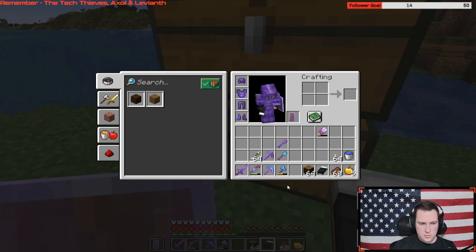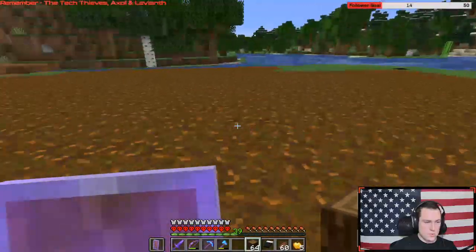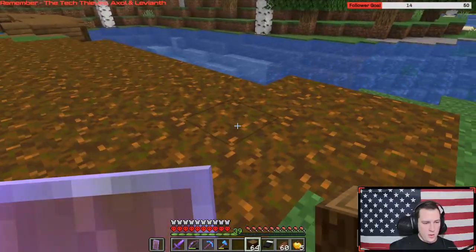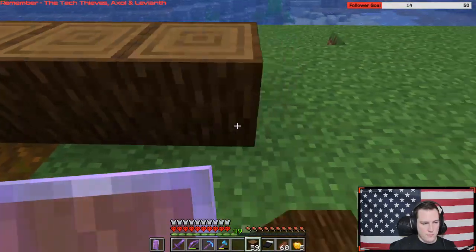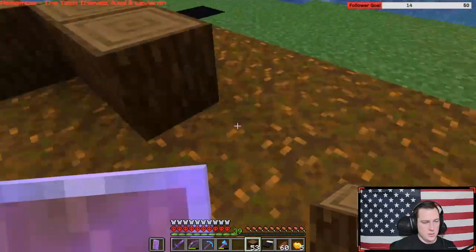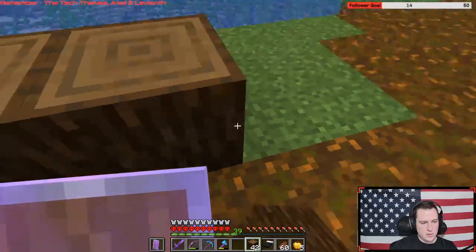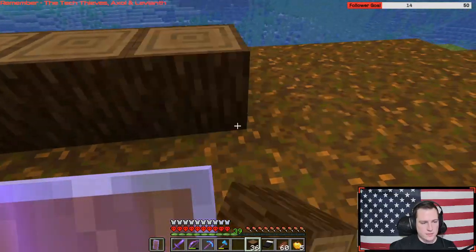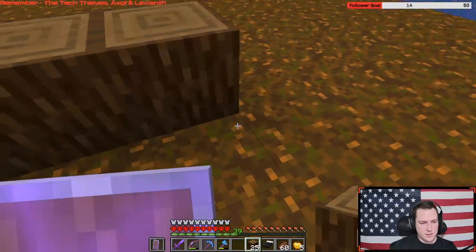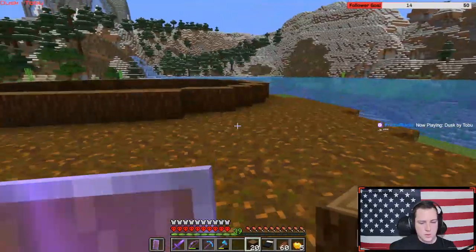So it's 6, 2, 1. One, two, three, four, five, six, two, one, and then two, and then 1, 2, 3, 4, 5, 6, and then 2, 1, 2, 1, 2, 3, 4, 5, 6, 1, 2, 1. How's that look?